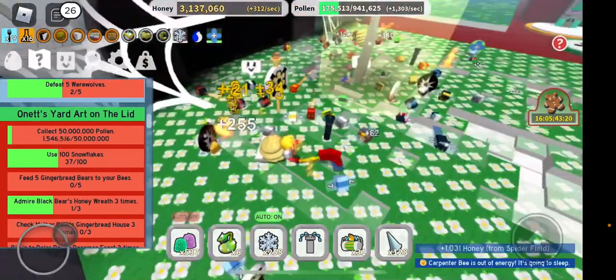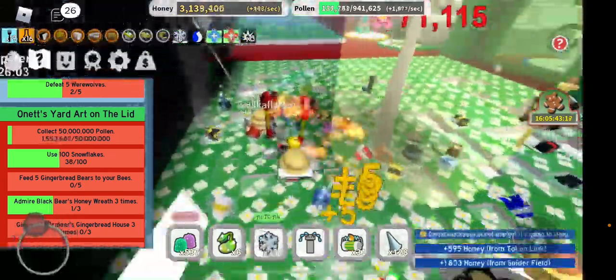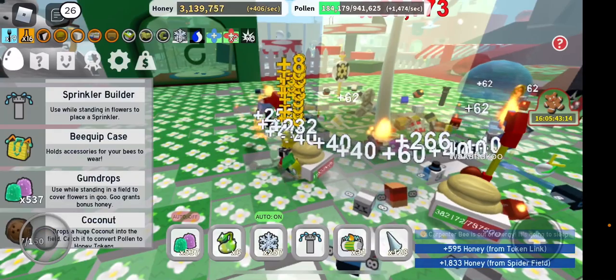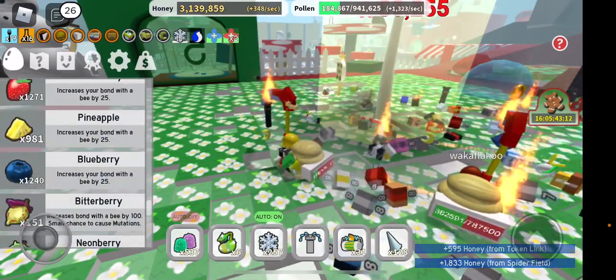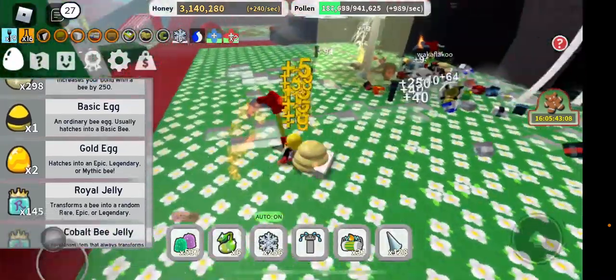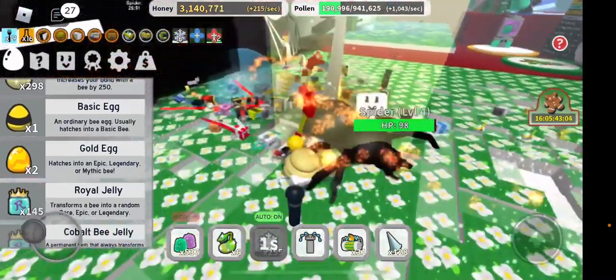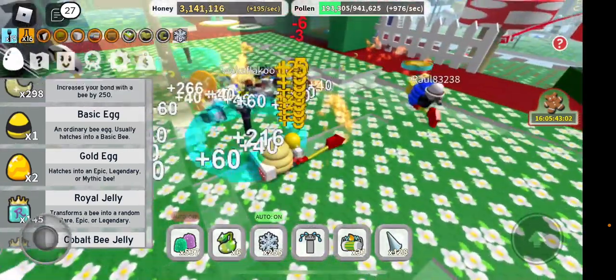Special eggs to use them on? Yeah, I have gold eggs and a silver egg and a diamond egg. And I have a few star jellies and 204 royal jellies. 204? I have 145 royal jellies. I have 2 gold eggs and 1 basic egg.